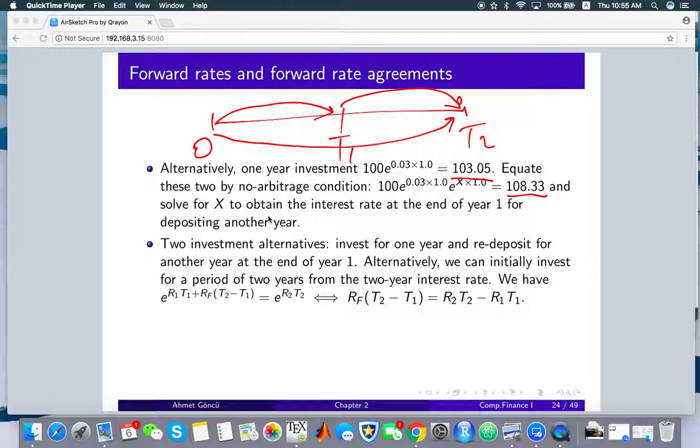But notice that we can generalize this using the continuous compounding. The key here is at time zero these two alternative investment choices must have the same value by the no-arbitrage condition. If there is any deviation, that means one of the interest rates is not correct, so this should be exploited by investors and the arbitrage opportunity should disappear in an efficient market.